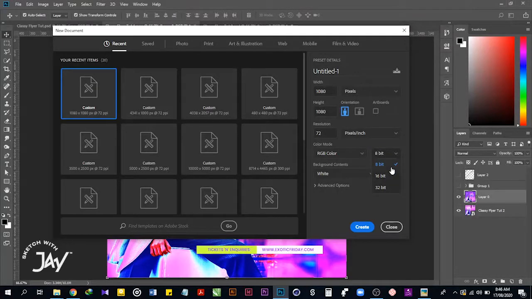If your laptop is not so strong in terms of specifications, you can just stay with 8 bits. I use 16 bits, but I'm trying to avoid drag as much as possible, so that's why I'm using 8 bits. But on normal work, I use 16 bits. All right, so I'm just going to create this.